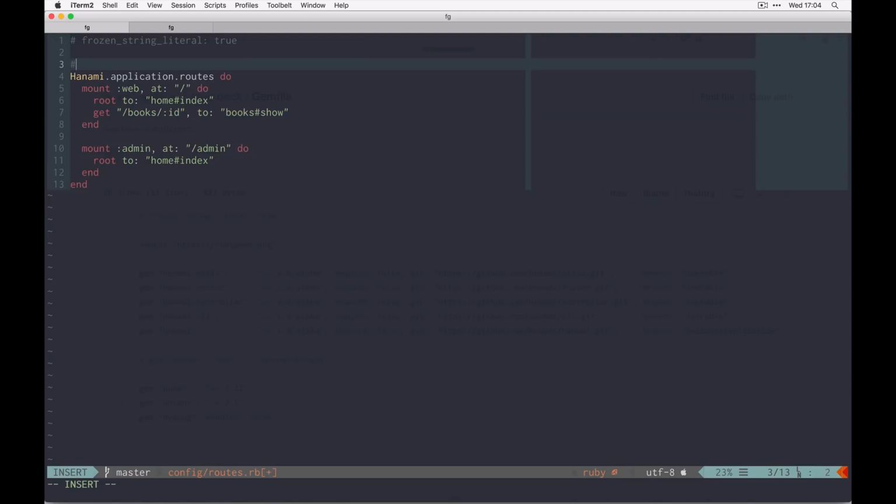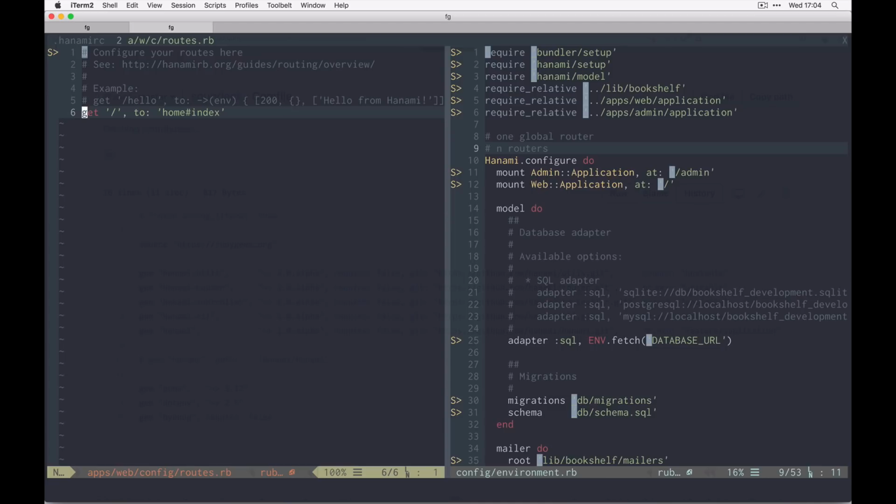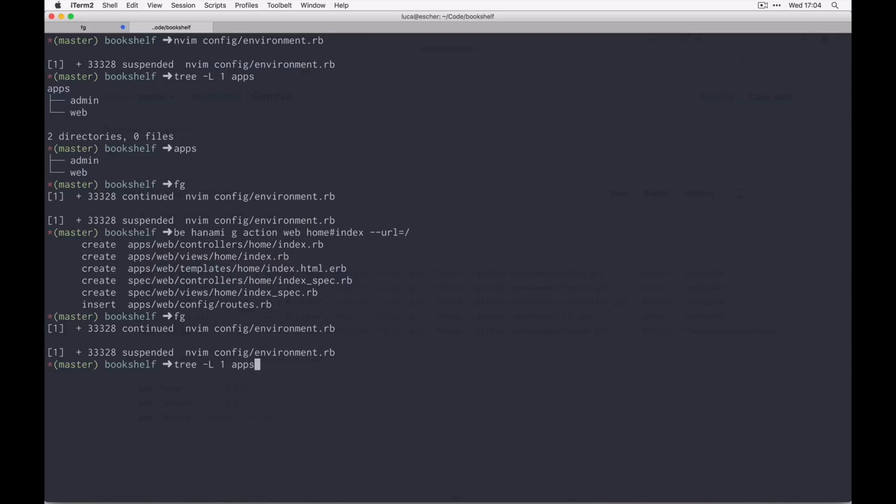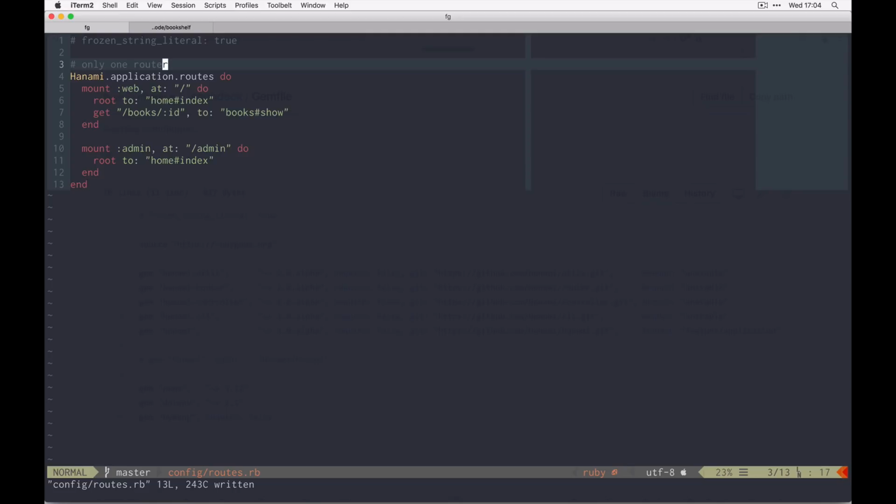We have only one router here. In this case of this bookshelf app, we used to have one global router plus two routers, because we have app 1 and 2, so for a total of 3 routers, which is again not efficient. Here we have only one router, which is the bare minimum number of routers that we can have.